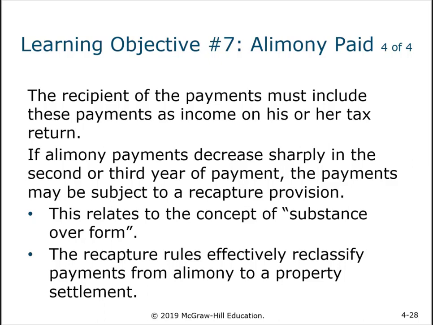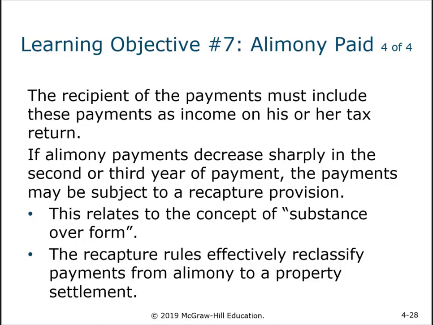The other issue is when there are a lot of high payments up front, right after the divorce, maybe in the first couple of years. That can often be considered a property settlement, because what happens at divorce is all the property gets divided up. Well, sometimes one spouse will have assets like a house or some other type of illiquid, hard to sell assets. So it's hard to divide up. They don't want to live together, so they don't want to be sharing the same vacation house. So how do they do that?